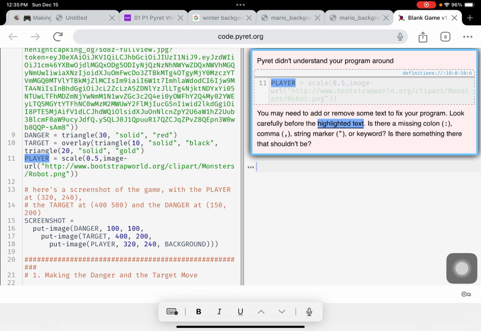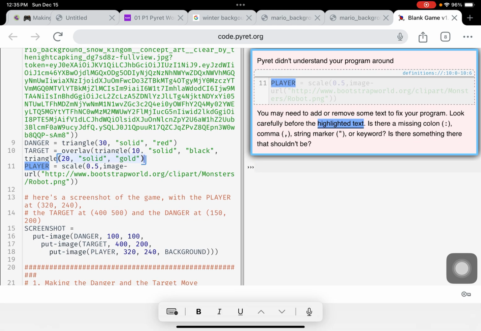And now it should look like a... I forgot to close the parenthesis for the overlay. To keep track, you can click on the close parenthesis and it'll show what the open parenthesis is that goes with it.